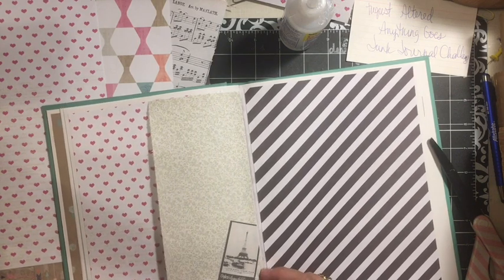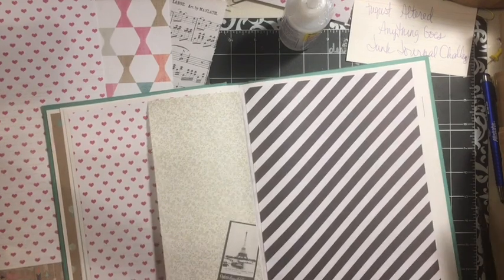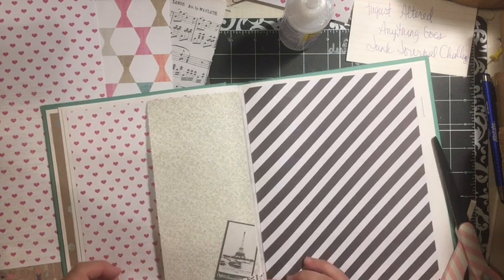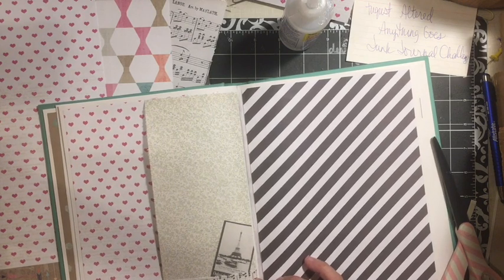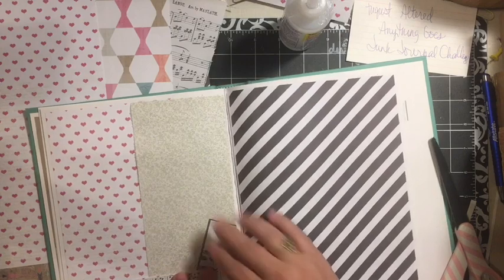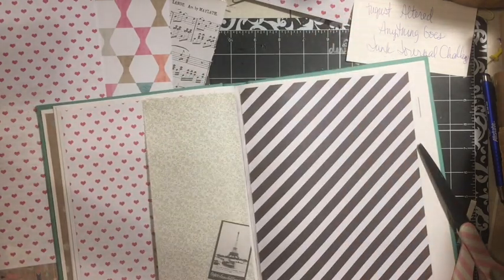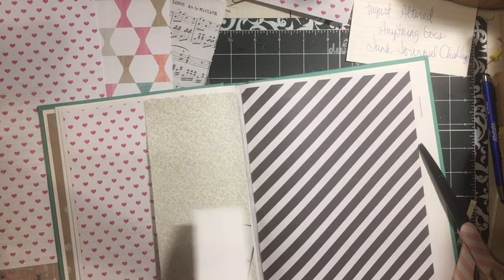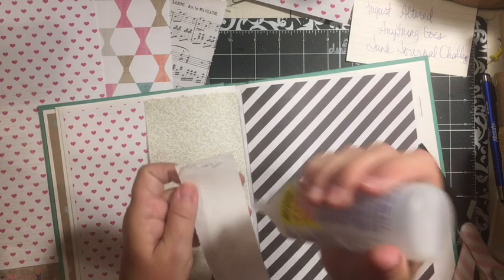We happen to have this music paper that's almost cut to the 7 inches. Okay, so what this is going to give us, make sure this is going to be down, is a pocket. I mean, just an awesome little pocket. So let's go ahead and put glue in the U-shape. I'm trying to use some of this gloppy glue that's stuck on this thing. Okay.